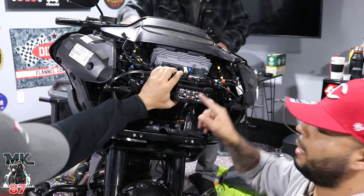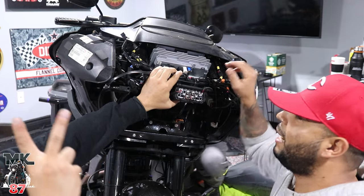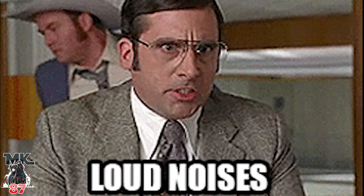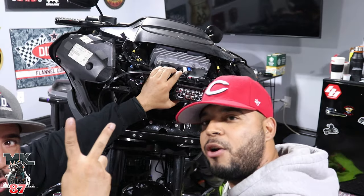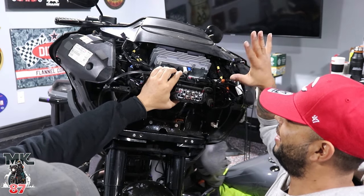You wanna tell me? Yeah, so your bike also has an amp in it because it has loud music. Loud music! No, loud noises. Two amps, don't downplay my audio. Yeah, two amps, my bad.